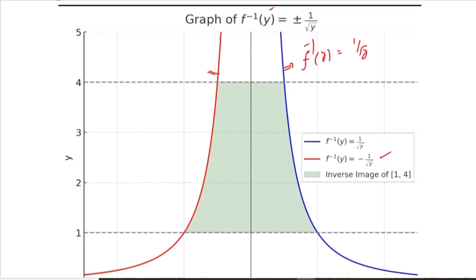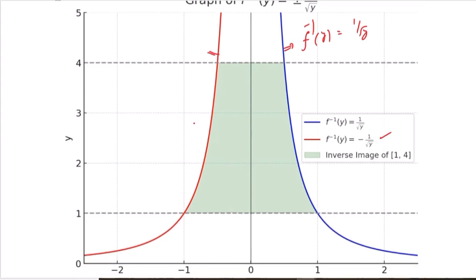How can we make this graph? Suppose I want to make the graph of y is equal to f of x. How can we make this? For a given value of x, suppose x is equal to a, we find y, that is f of a, and we have the ordered pair a comma f of a. Then we plot all these ordered pairs on the graph paper and we can find the graph of y is equal to f of x.